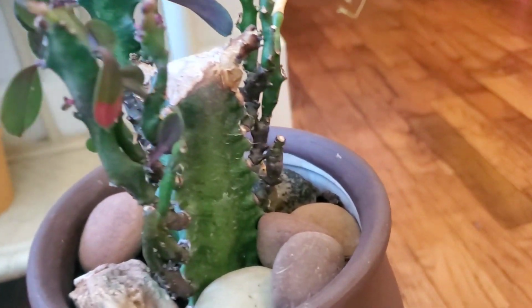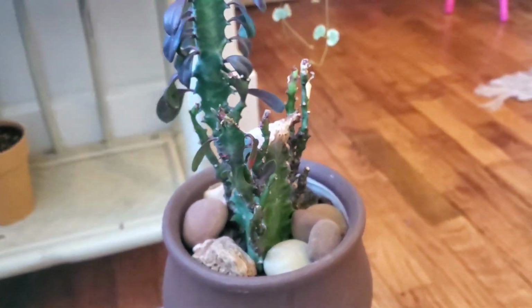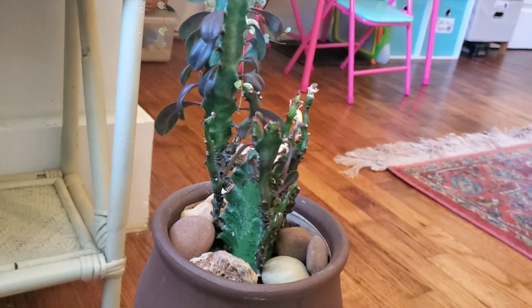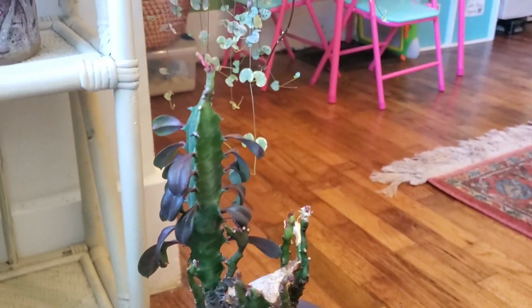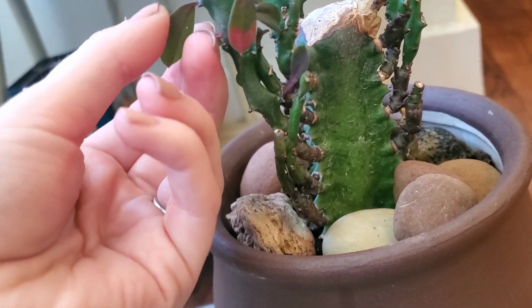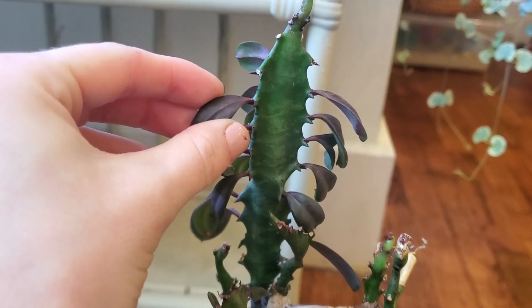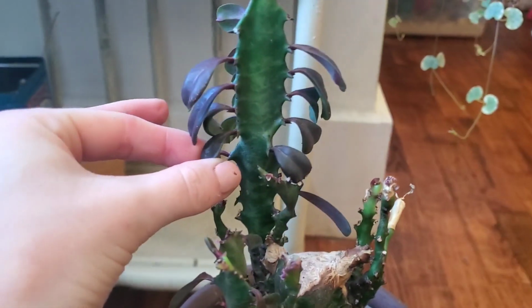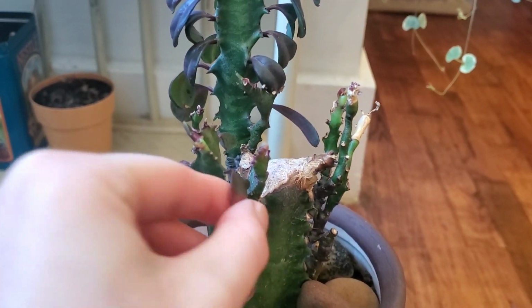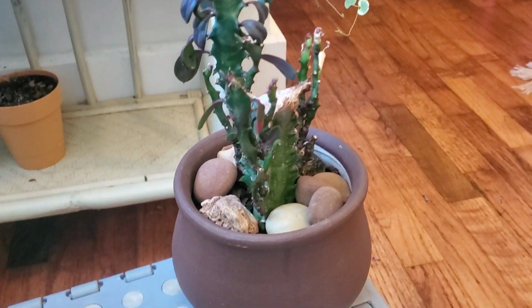So I'm kind of wanting to give it more water, but I really don't want it to rot on me because I've heard that's a big thing for these plants. Once they start to rot, there's really no saving them. So I want to be careful. But I have kind of learned that with the leaves, if you squish them, like I just watered it yesterday and they're fairly firm. But if they need water, then the leaves just kind of crinkle and bend really easily. So I'm going to start paying more attention to that and use that as a gauge for when I water. And then maybe also using my moisture meter.